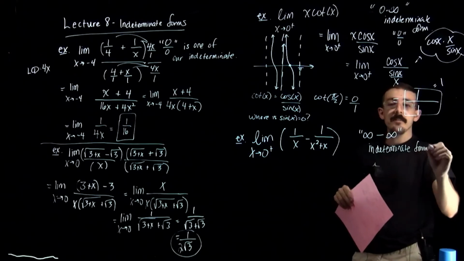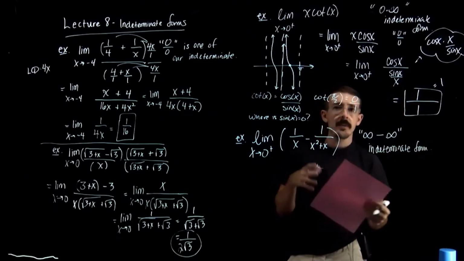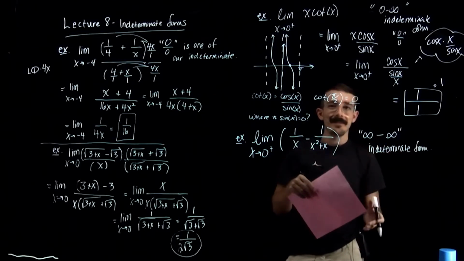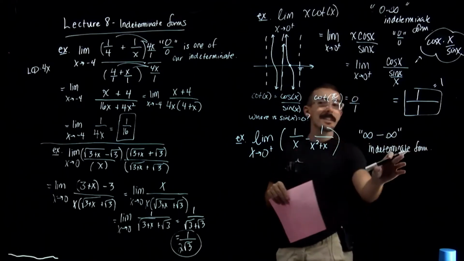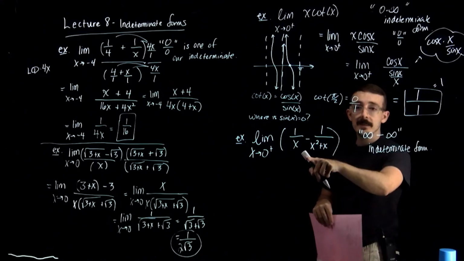It's not the case that infinity minus infinity is 0 because they're the same thing. They're not. Neither of them are real numbers. We don't really know if this is exactly this. They're both infinity. They're not real numbers. So this is an indeterminate form. We've got to do something to these fractions to fix this.